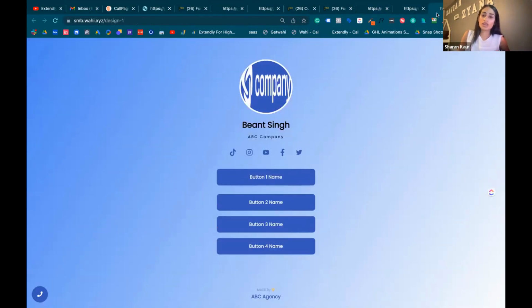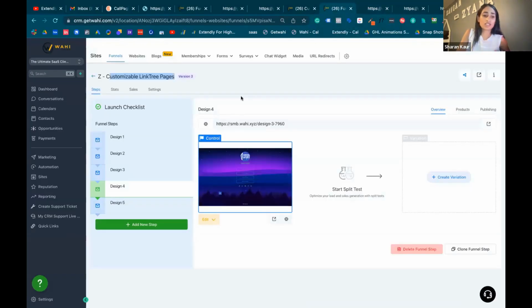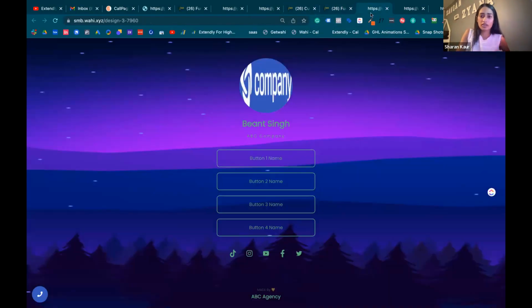So, or you can even put in a gradient like we have here and put that in as a background. So you have a few different options to customize, and they're super easy to customize. The background is built on custom values, so you change one area and that will update the background of it.